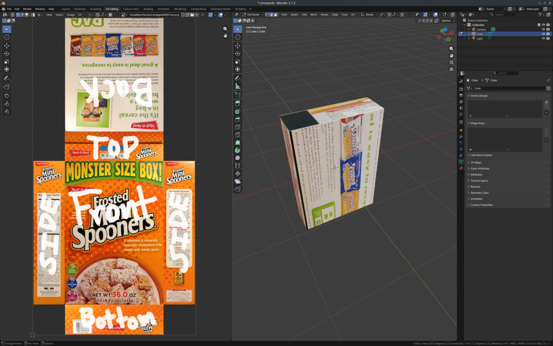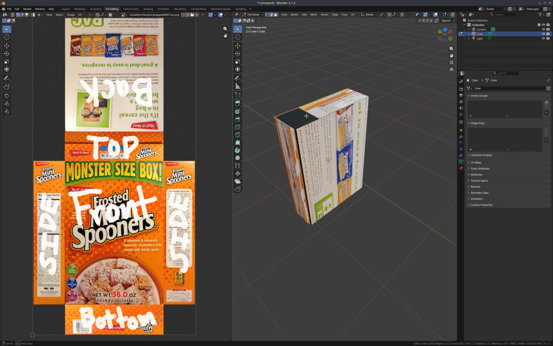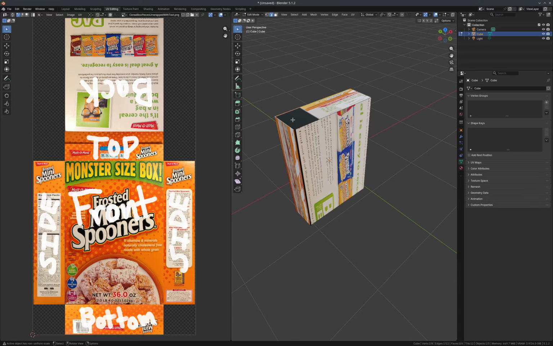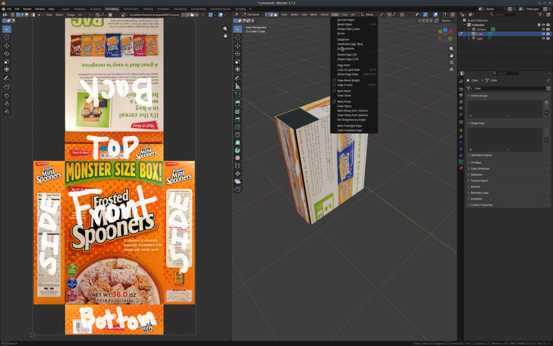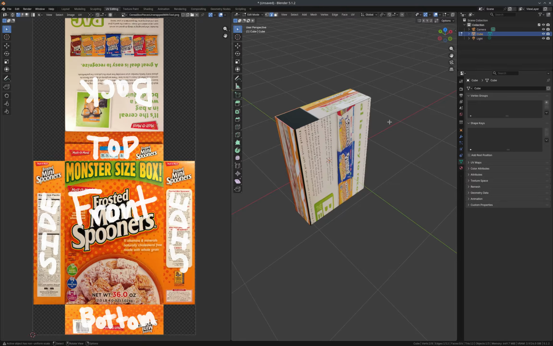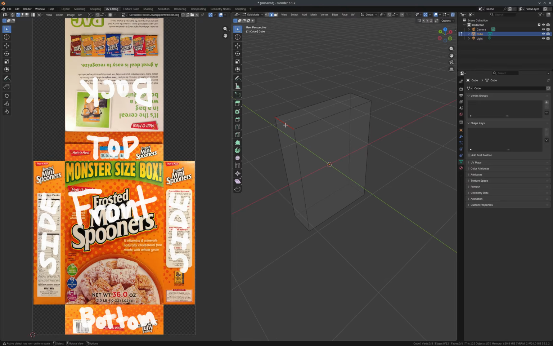So let's work our way back. From this top edge here, I can go back to the next fold. I can see right here that there should not be a cut there either. But on the sides here, there should be a cut. That corresponds with this space here. So I'm going to mark this as a seam. We'll go to my Edge menu, and we'll click Mark Seam. And if we go to a wireframe view, you can see that that turns that corner red. We'll work in wireframe for a little bit here just to keep things more clear.